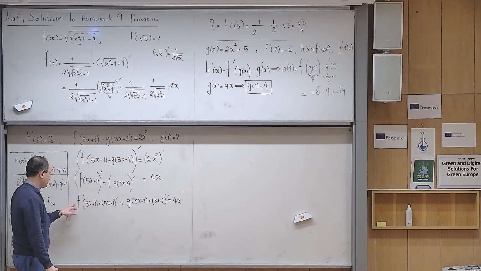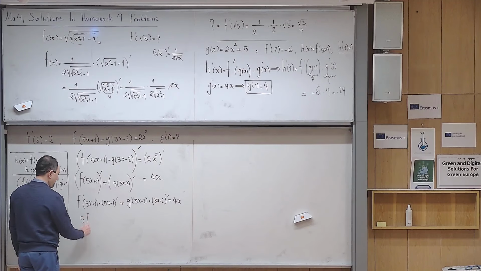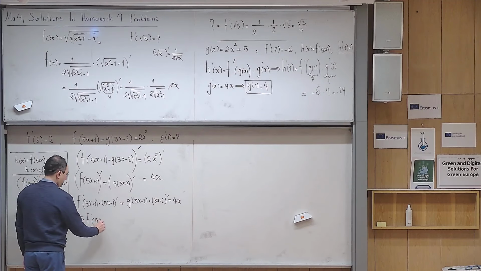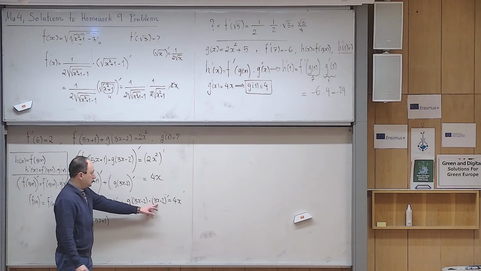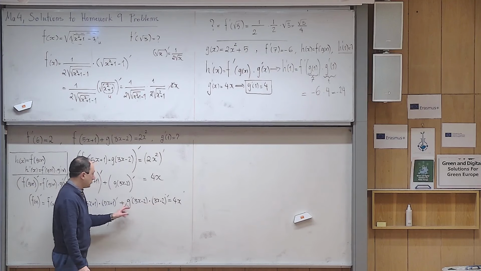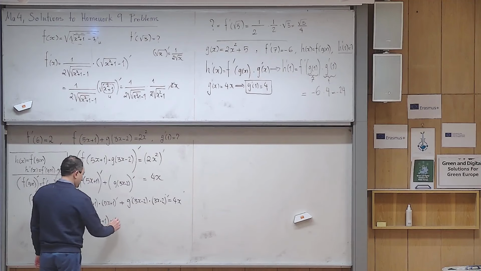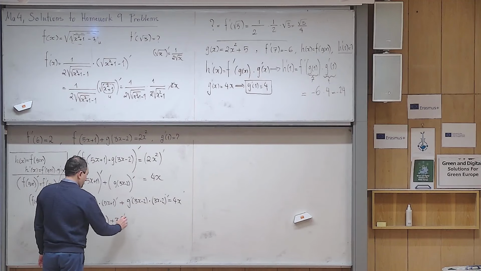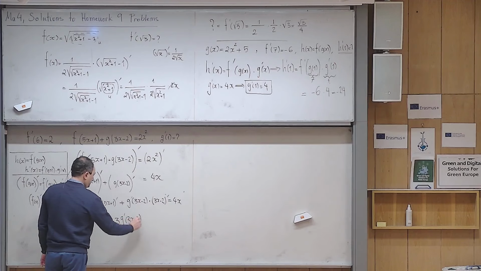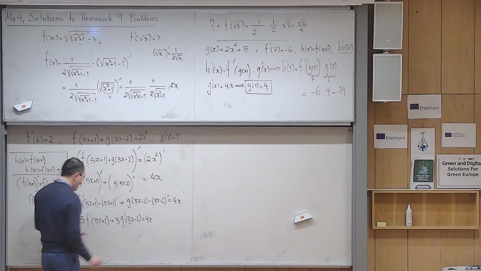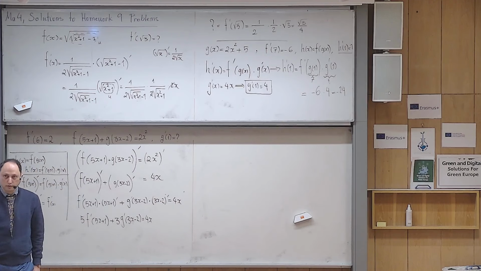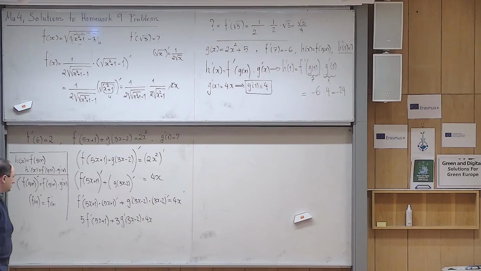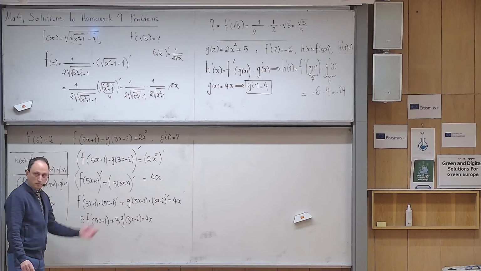If you don't mind, let me write 5 on the left. And if I ask you what the derivative is, 3, write it on the left. Okay, this is the best you can do. You cannot go forward because you don't have access to the function formulas for f and g. This is the best we can do.